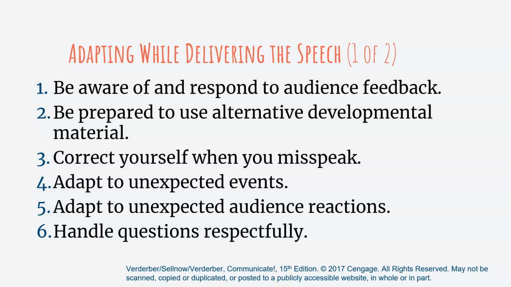Okay, while you are giving your speech, be aware of and respond to audience feedback. So if people are nodding in agreement, they understand what you're saying, that's great. That's good feedback, keep going. If they look at you though and they all have puzzled expressions on their faces, you might need to go back and explain something again. Use other material if you need to explain a concept. And if you say something that's incorrect and you recognize it, well, just correct yourself. That's fine.